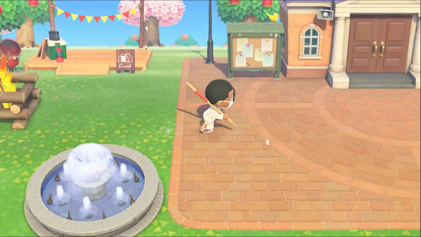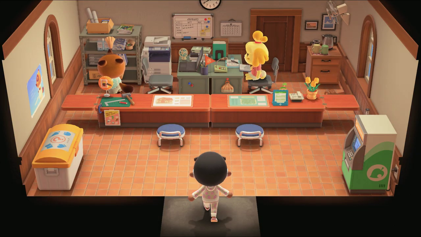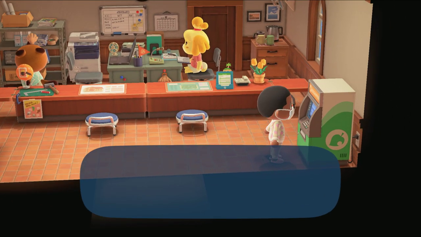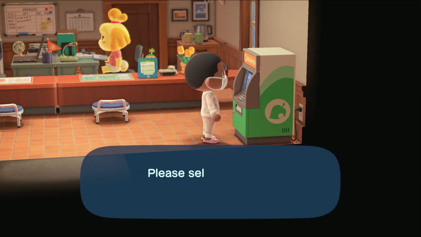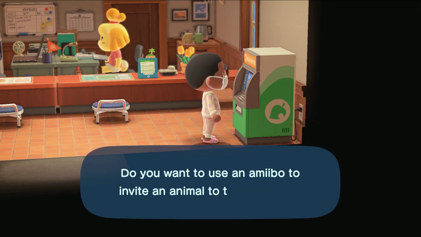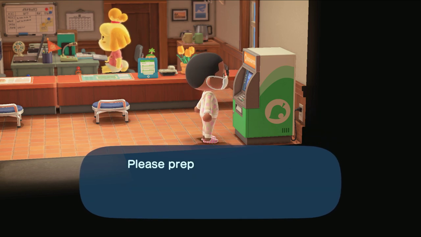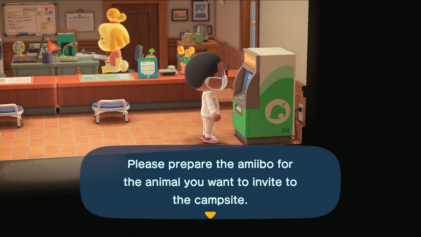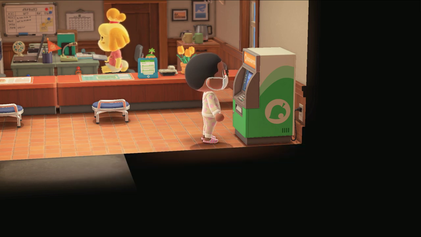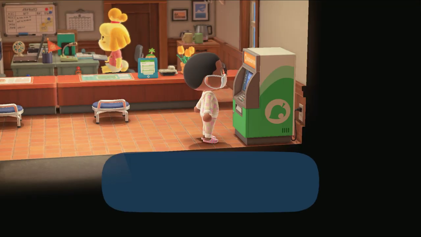All right. So here I go back to the services here. Gonna wave our Amiibo card at the terminal here, the ATM, and it will prompt us with the ability to invite a camper. If you have yet to unlock the invite an Amiibo camper option, you do need to obviously get the wreck away from the tent. You need to get it into a building.